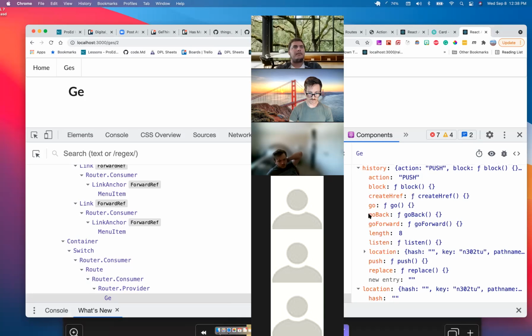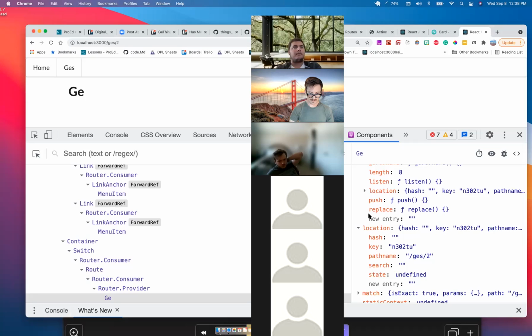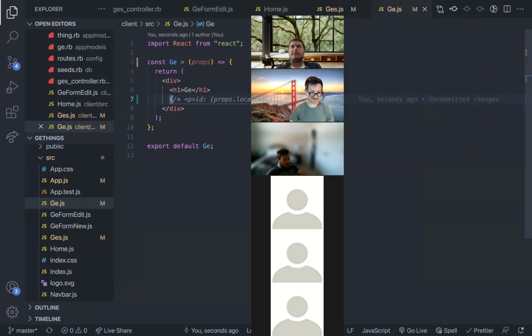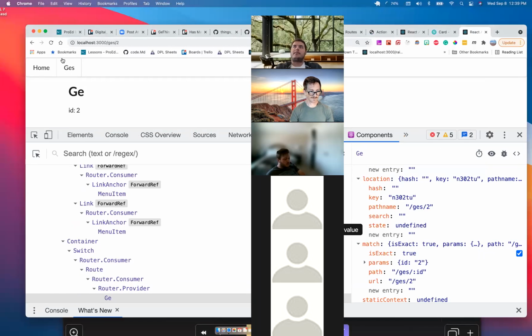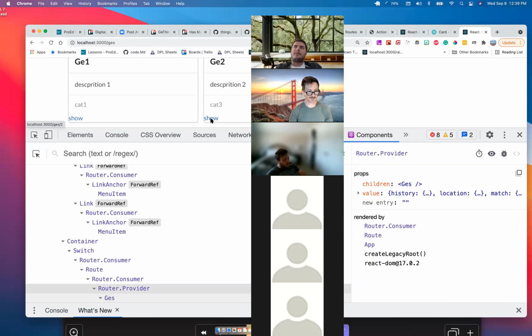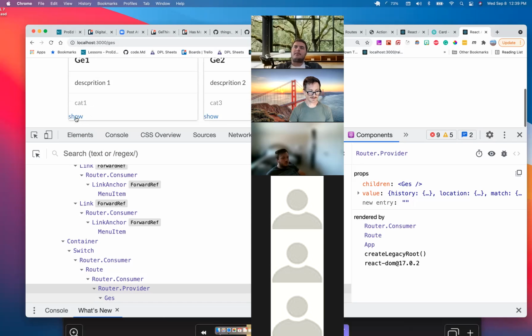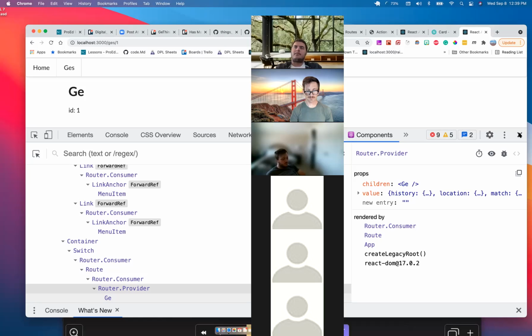Or match? Oh, there it is. It's on match. So props.match.params.id. So that's supposed to be match. Cool. So I go to show, ID is 2. I go there, show ID is 1.